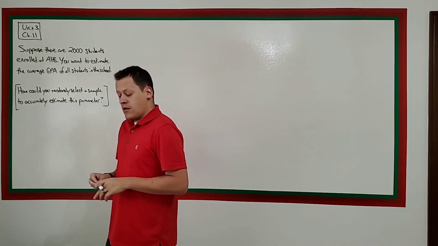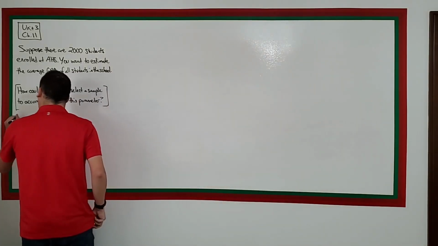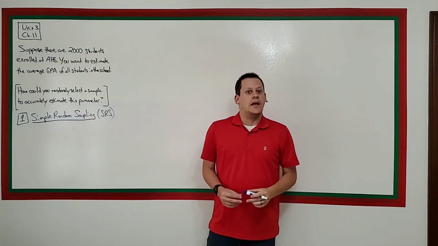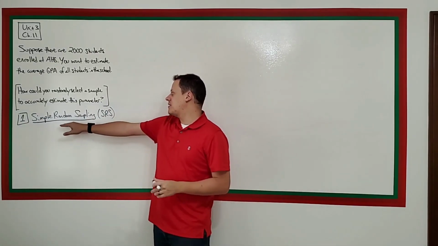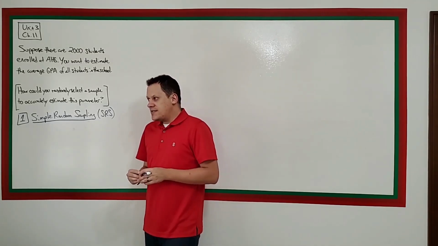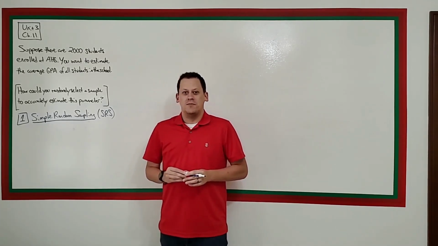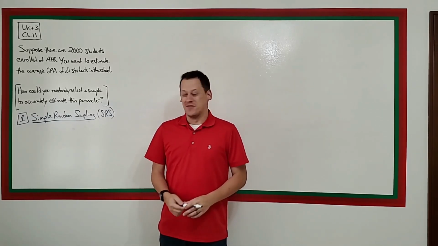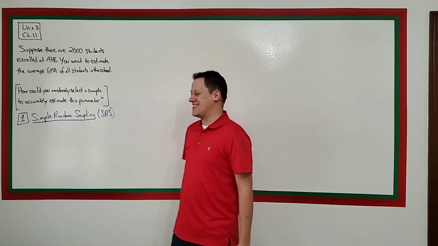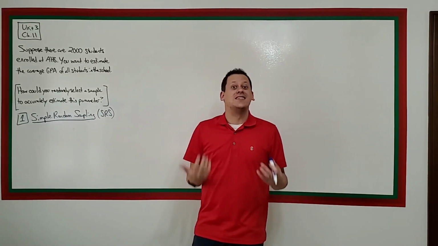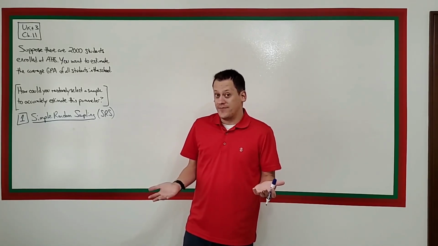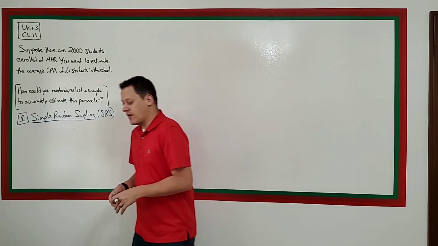Well, the first way that we're going to talk about is called simple random sampling. And I will typically refer to simple random sampling by its acronym, SRS. So this is probably the most basic or simple method of random sampling. Yes, we statisticians are very clever with our naming conventions here. It's simple random sampling because it's the simplest way to randomly sample. And you essentially already know how to do it, based on what we've talked about before.